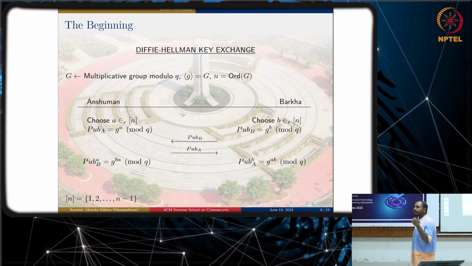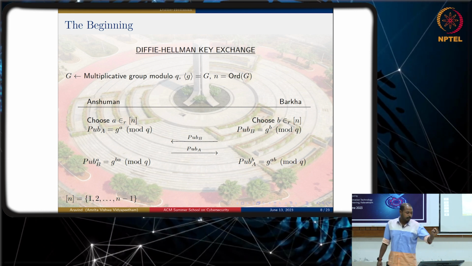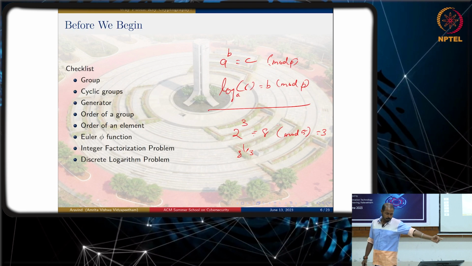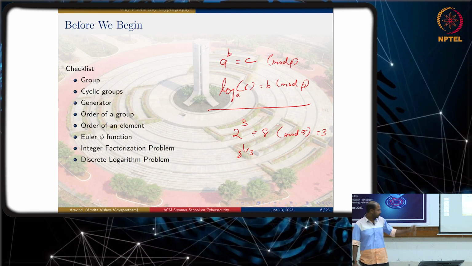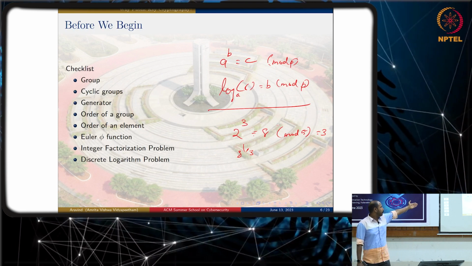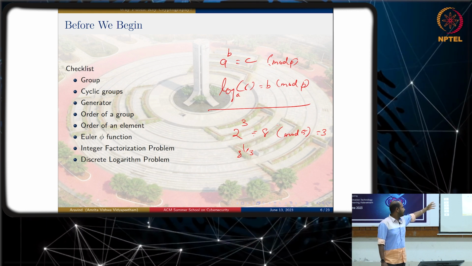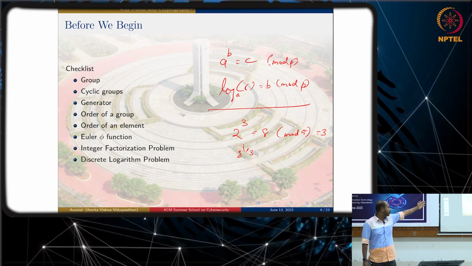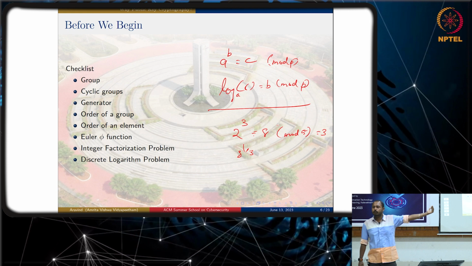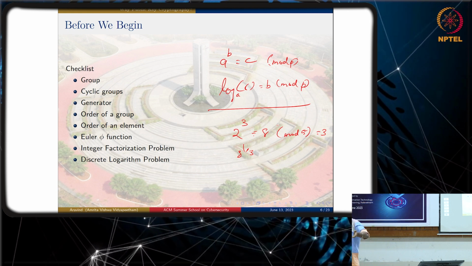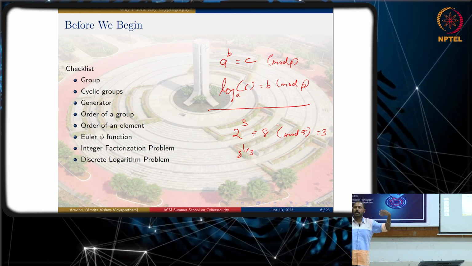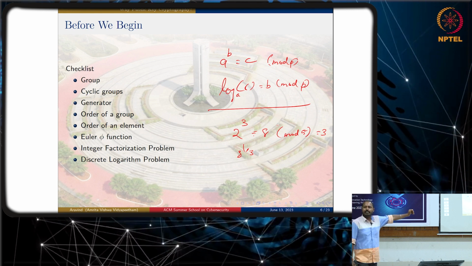Actually, security is ensured by, see the last problem we have seen here. If you are given 2 power something equal to 8, then 2 power something equal to 3. I am giving you 3 and 2. Which power of 2 gives me 3? You cannot say which power on a higher setting. This you can say, but on a higher setting you don't know.